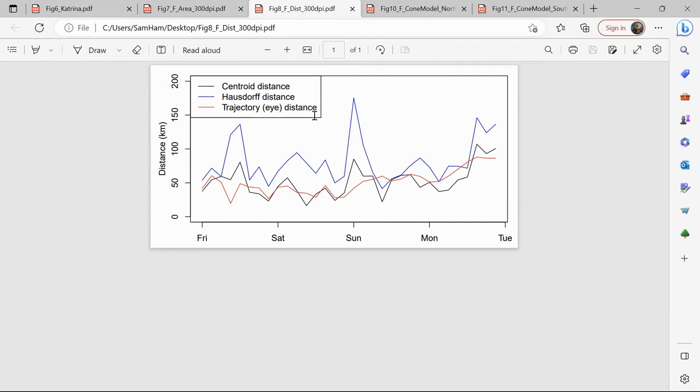So applying these methods to this example, we see that in general, the Hausdorff distance is larger than the centroid distance or the eye distance. But regardless of this, there's a general trend that all 3 lines share here. We see that on approximately Monday and Tuesday, the hurricane begins to increase its distance movement.